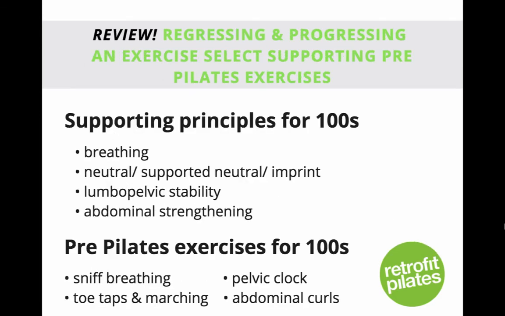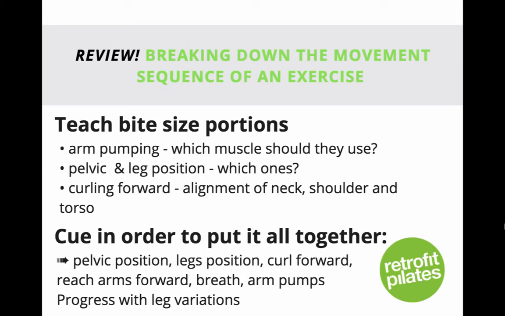So then last week we looked at regressing and progressing an exercise and selecting supporting pre-Pilates exercises. The example I used was hundreds, and we broke it down into its basic exercises or principles, and then we chose the exercises from those principles that we thought best supported the exercise itself. We then also looked at the different pieces of movement and how we could break those down and teach them in a way that our clients could grasp.